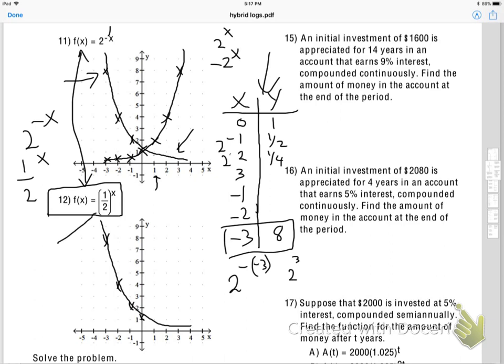In fact, the main thing is that when you see fractions like this, something less than 1 to the power x, it's always kind of this way around, and not the usual way around. And that's why, again, they flip over the y-axis. So instead of the classic exponential, which looks like that, 2 to the x, 3 to the x, 4 to the x, a fraction like a half to the x or a third to the x will kind of look like this. So just be aware of that.